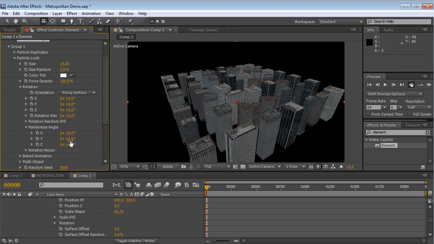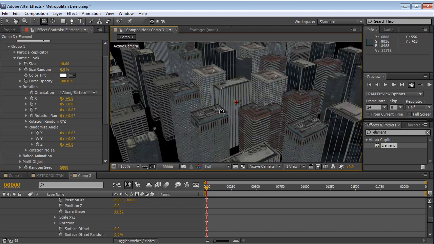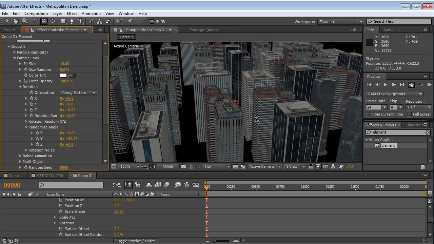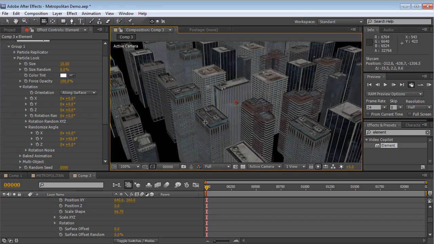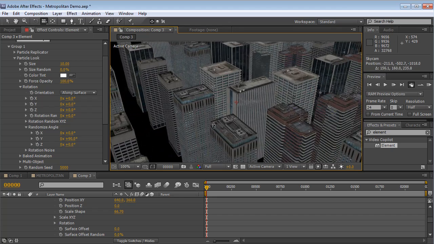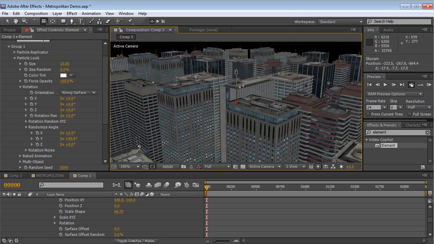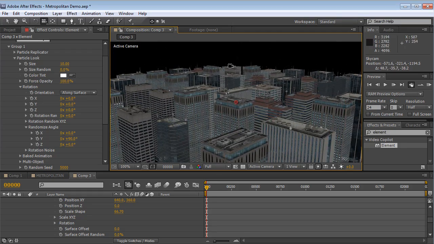So what we can do is we can type in a specific angle and it will randomize that value in those multipliers. So what I want to do is set the Y rotation to 90 degrees. So what that's going to do is rotate the buildings so that some of them are randomly rotated 90 degrees and some of them are not. So if we look at these two buildings, they're the same building, but this one's rotated this way and this one's rotated this way. So what that does is adds just much more randomization to our buildings, because now not even the same building is rotated the same nearby. So we can also play around with some more randomization.